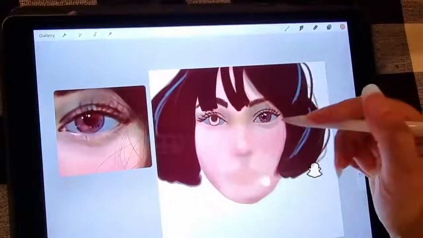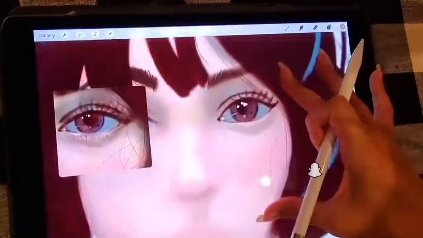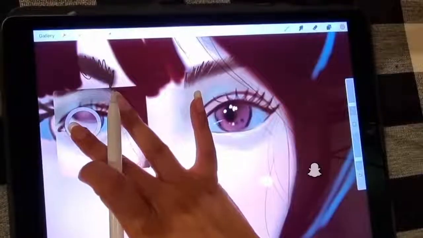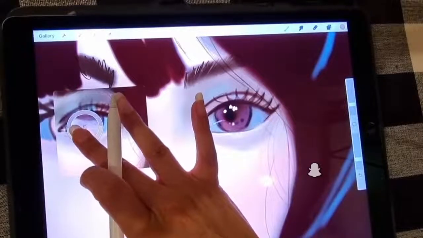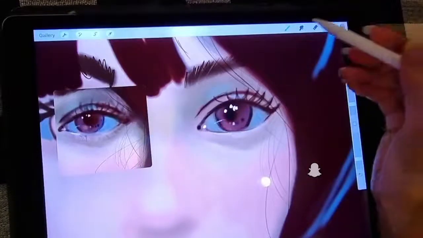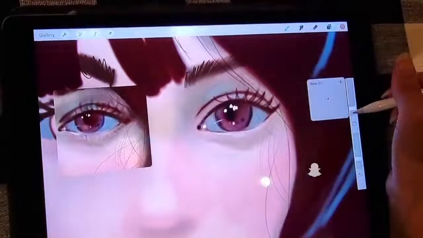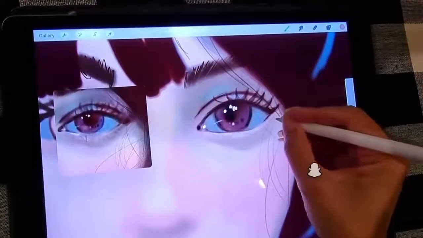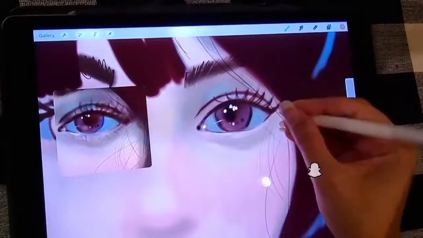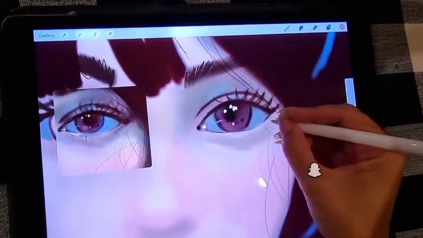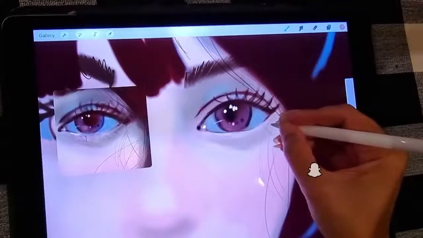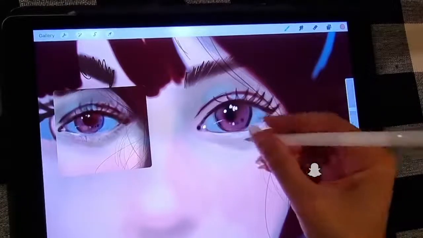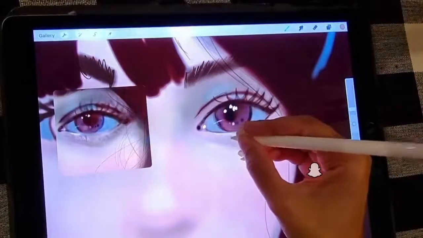Can you see the difference between one eye? But now it motivates me so much more to do the other eye. I'm going to finish the eyes and then give this a finish. So I'm going to select the same brush but really thin, and I'm going to put in the mini hairs. And can you see that I'm not doing most of them, I'm just doing some.